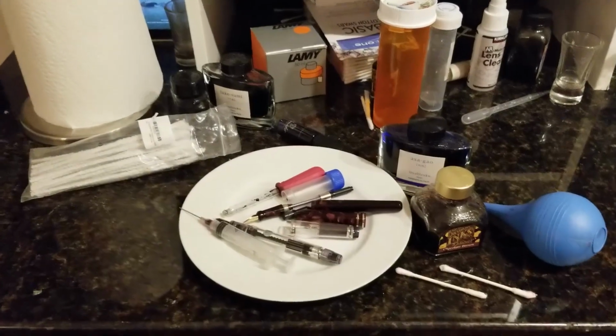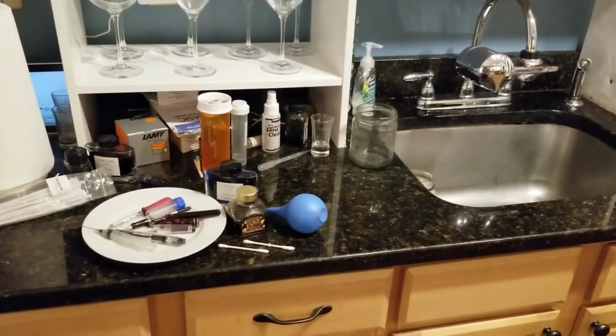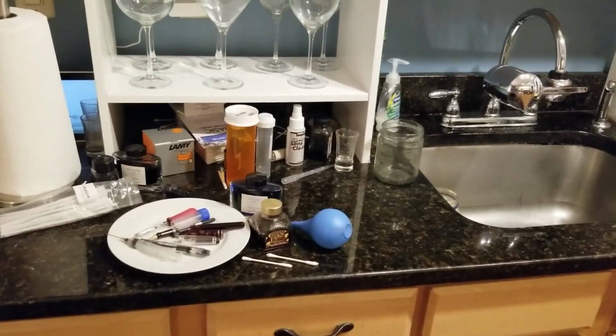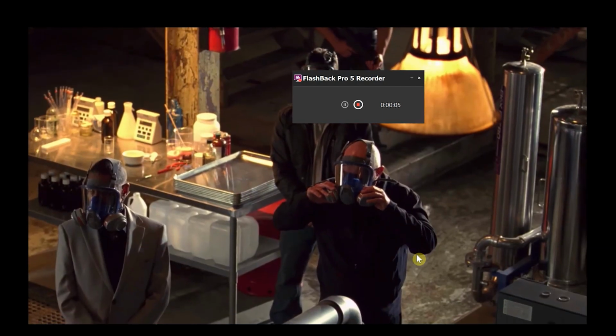I tend to do a lot of my fountain pen cleaning and writing and everything in the kitchen. And my husband says that I have made it look like a meth lab because I have all my different inks, and when I have an accident with some of the ink, it gets onto some of the sponges and stuff that is supposed to be for the kitchen, so I end up having to throw them out. And that is, again, another annoyance, particularly for people who you live with, unless you have a whole separate room and bathroom and sink that you use just for your fountain pens.